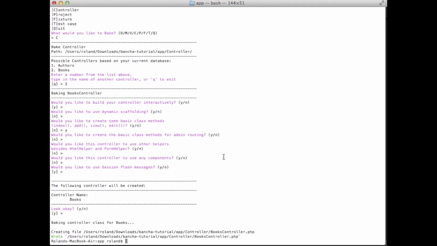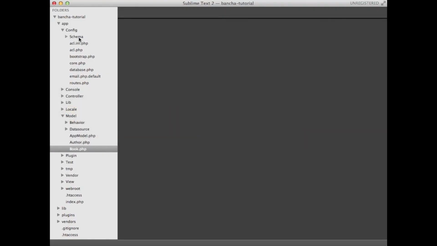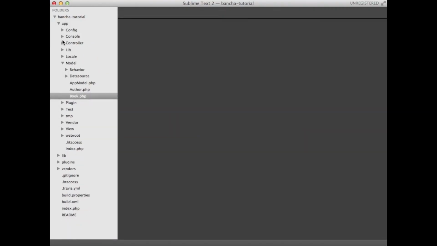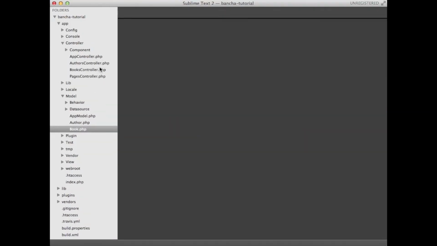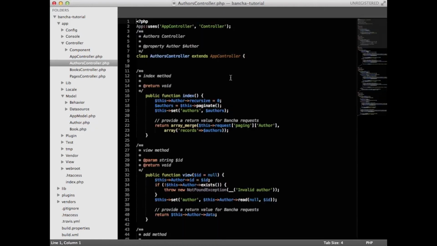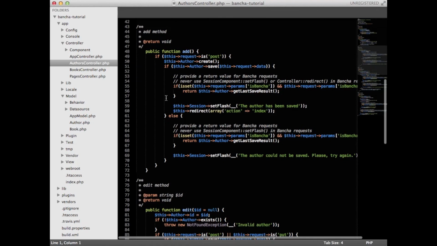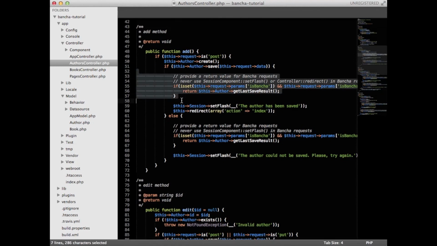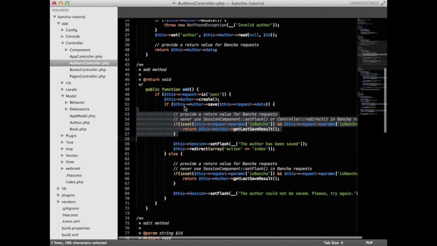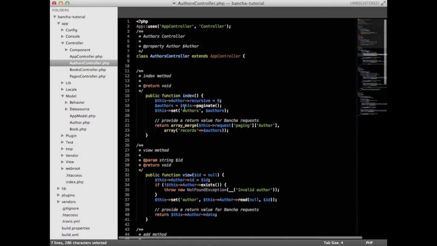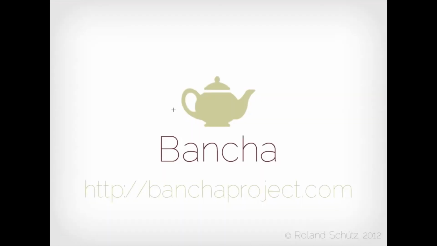Okay, that's it. Now, when we go inside the controllers in our project, we have two new controllers. And if you check it out, you can see that it's a bunch of specific code added to the project. And that's perfect. This was a quite dry tutorial, but in the next tutorial we're going to see what we can actually do with them and make some visual cool stuff.